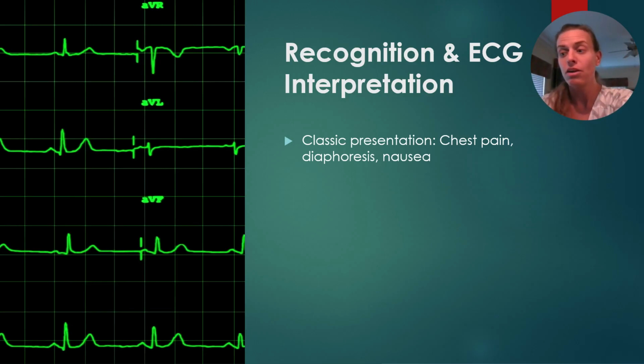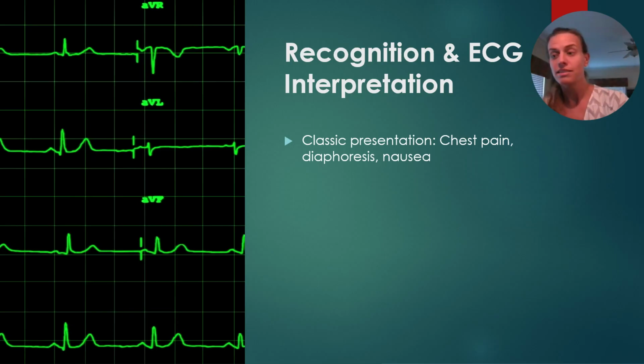Okay, diabetics may also have silent or minimal symptoms because of their neuropathy. Okay, so because of how their nerves are reacting due to their diabetes, they may not be feeling the symptoms appropriately. So if we only rely on the classic textbook chest pain and other presentations, you're going to miss a lot of MIs. Okay, that's why the 12 lead EKG is so critical.